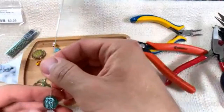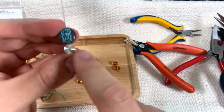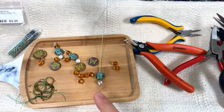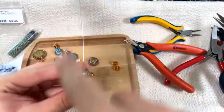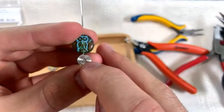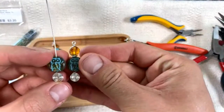Oh, Melanie, I'm glad that technique is helpful. Just play around with the center, especially if I typically make these in a solid copper wire. In that case, you can take a steel bench block and hammer the tiniest center of your spiral so it becomes flat and then continue to wrap around it. And you'll have even less of a gap. See, I have the tiniest gap there. That's okay. I put a spacer bead before my next bead.